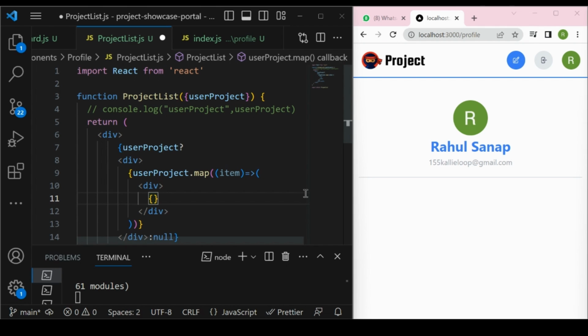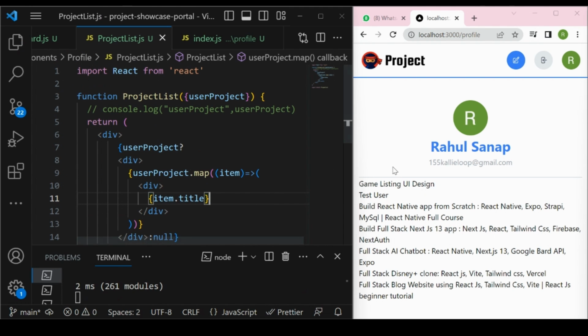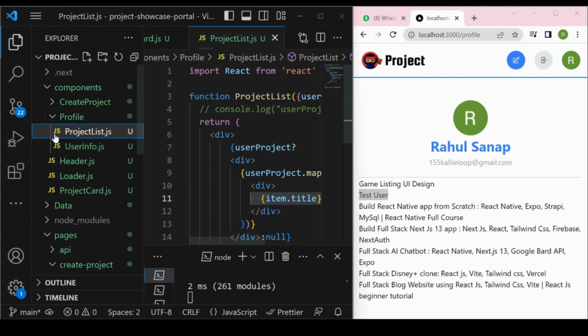For example, in this case, if I put item dot title and save it, you will see we are getting the title, all of these things. But instead of writing this, for the cards, we will create a new file, and inside that we'll write cards.